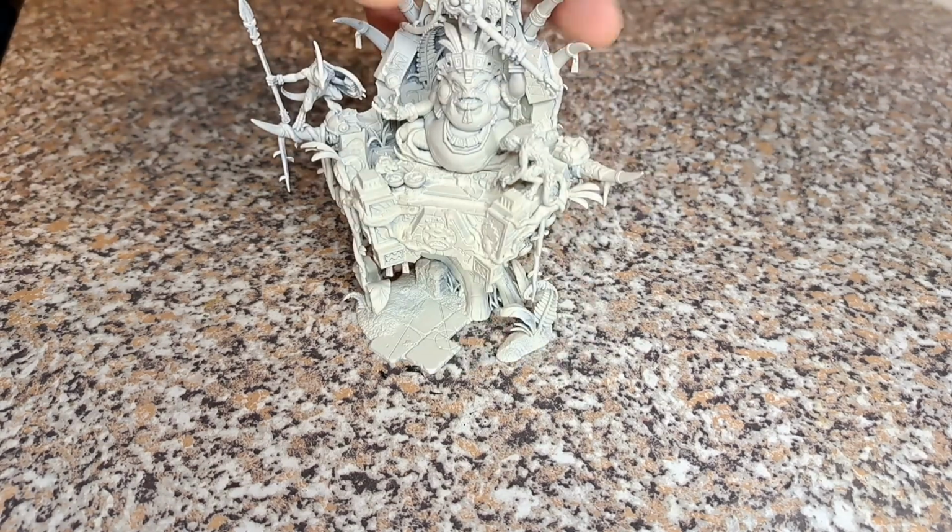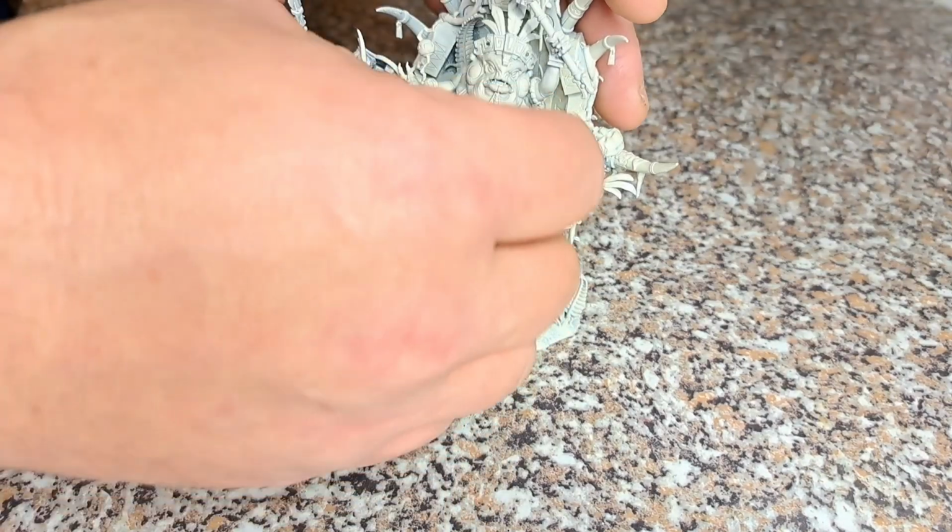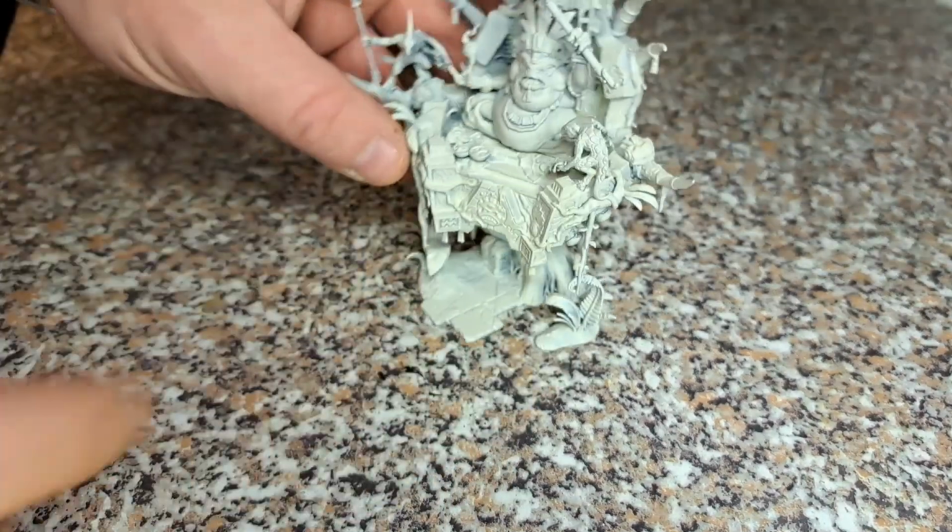So this is the first thing on the list. It's Miss Slan and his lovely seat. So that's going to be hopefully on the list and done in January.